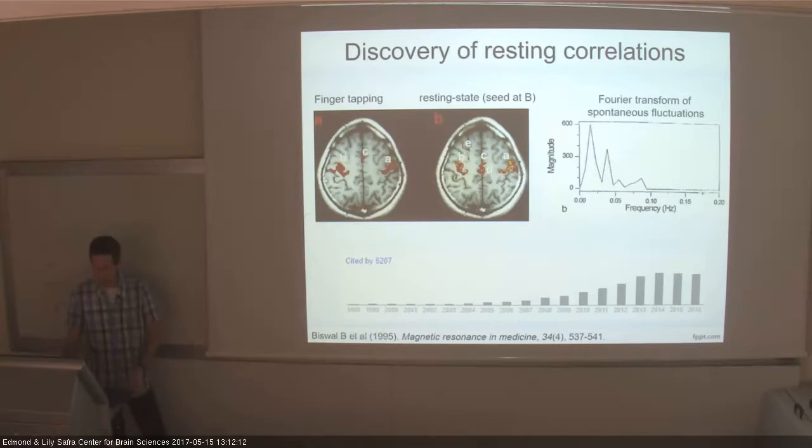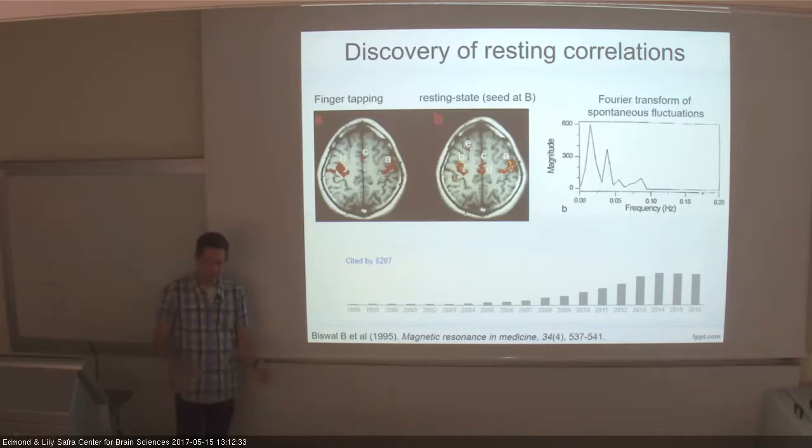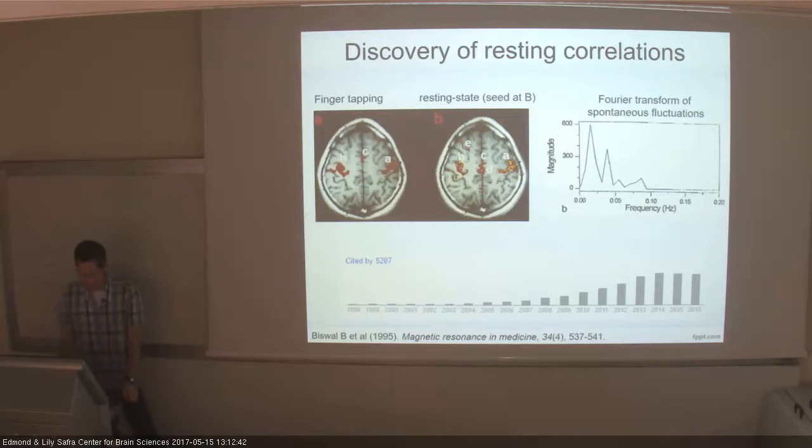And this paper, interestingly, was not well known. If you look at the citations across time, right now it has 5,000 citations, and it's one of the most commonly cited papers in functional connectivity. But for about 10 years, nobody noticed it, until it was rediscovered after other people discovered the same phenomenon again using different methods. So this is quite surprising, that there is correlation during the resting state.